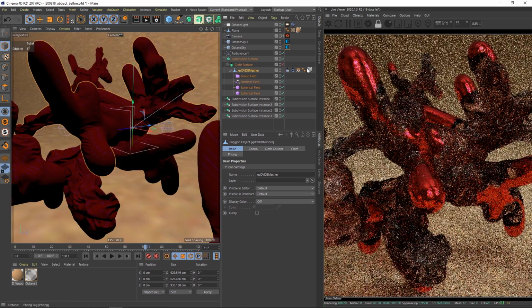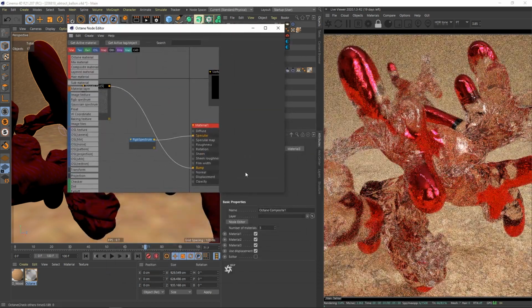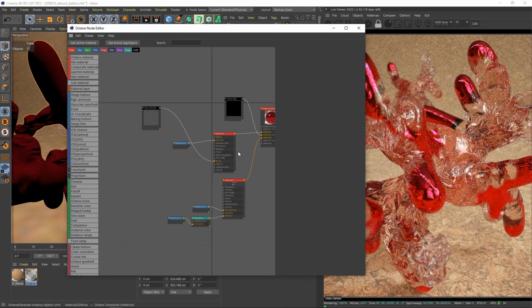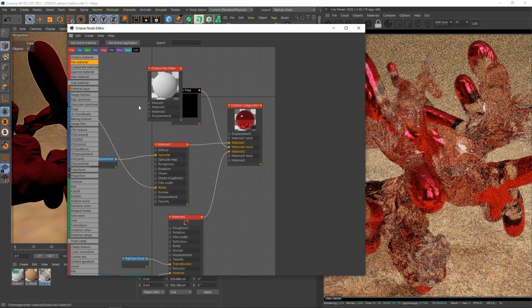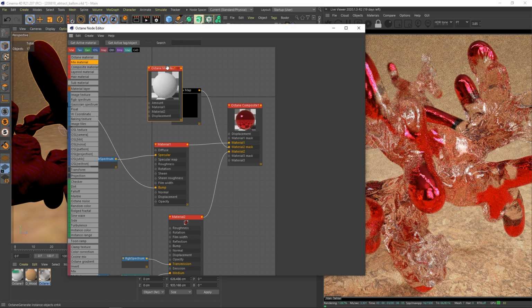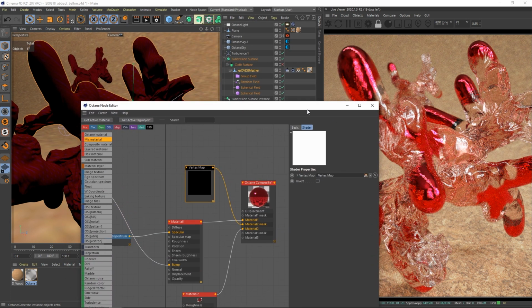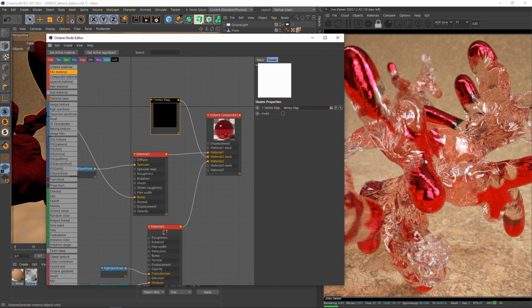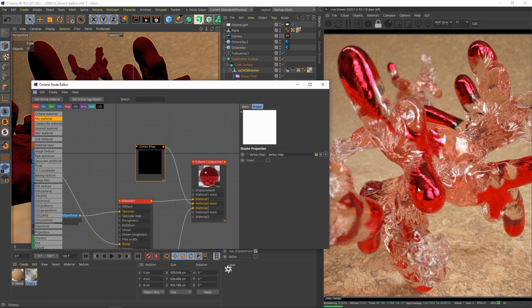And now let's finally talk about this material. This is the only interesting part here, I would say, and this is also quite simple. So use an Octane composite material or an Octane mix material, and all you have to do is put it into the amount slider. So with the mix material, it is called amount, two materials, and you mix it with a vertex map. So you can drag the vertex map node, and there you just drag in your vertex map, and voila, you already have this beautiful separation by the vertex map. So super simple, and I just love it.